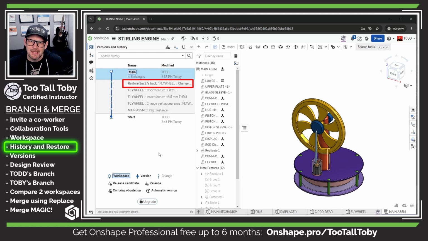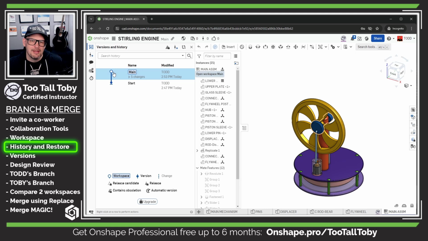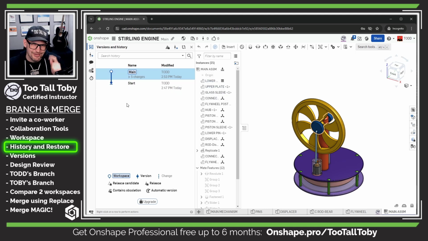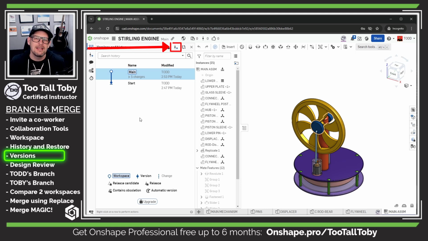That restoration becomes a new record that shows up in the history of changes. And now we can see that we no longer see that hole in the fin. We no longer see that fillet on the fin. So when you're working in a workspace, you can make changes. This means it's editable. And you can also go back and look at the history of that workspace and restore back to an earlier point. Pretty cool stuff. So now that Todd has rolled this project back to a point where he wants to create a locked representation of this entire project, Todd can go to the command create version.